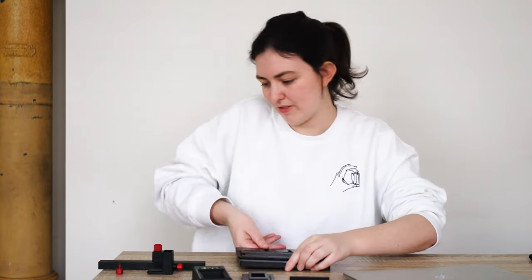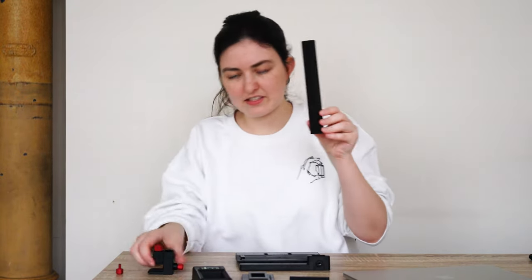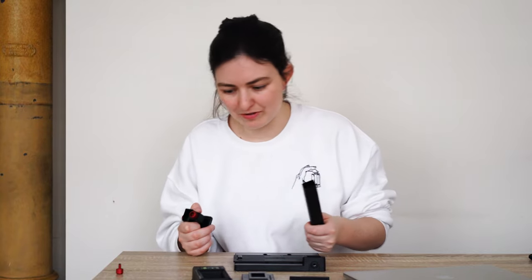You also have this and this. When you put them together, this is a clamp for your smartphone. So you can be using this to scan with your camera or your smartphone. And today I'm going to show you me using this with my smartphone.